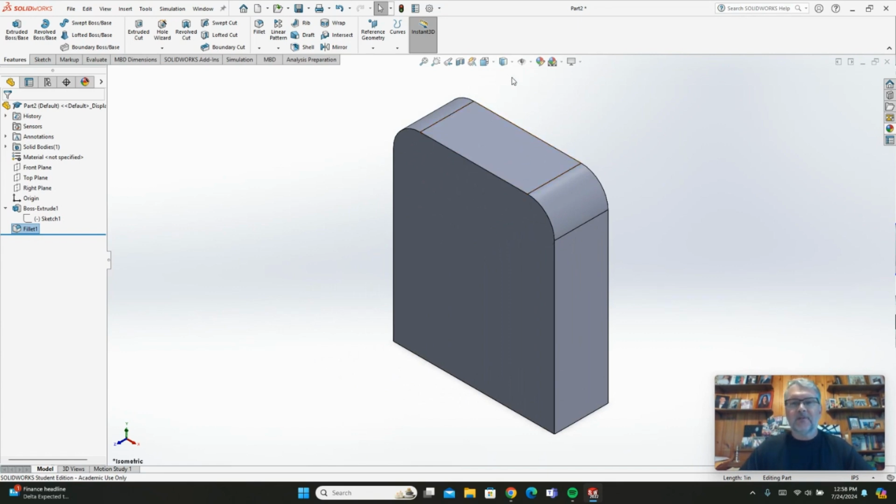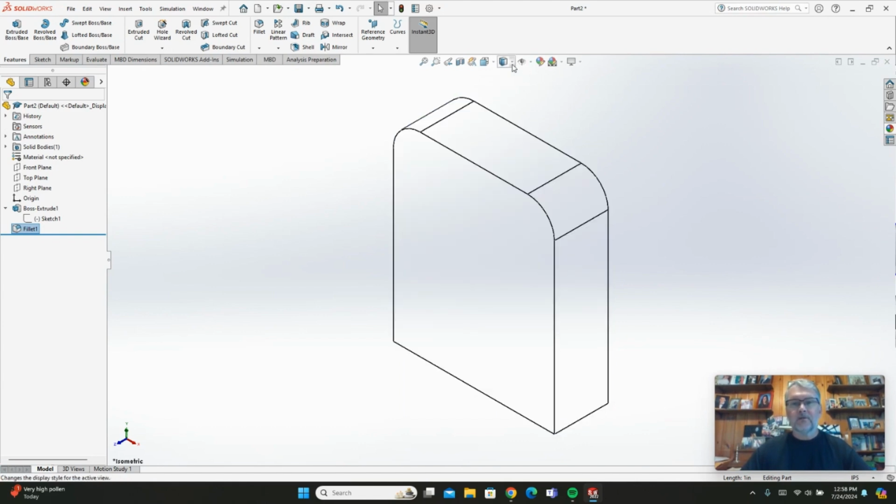Now, the reason I put those fillets in is I wanted to show you the display style. You can display this in 5 different ways. Now, it is the default, but it has these lines in there. Now, there's no surface change. It just tells you where maybe the radii stopped for the fillet. But if I go to that view, you can see it gives you a nice smooth surface. So in the end, this is kind of the view that you want, without all those extra lines in there. But you can also go to just a wireframe view. You can go to a wireframe view with hidden lines, or you can just go straight up skeletal view.